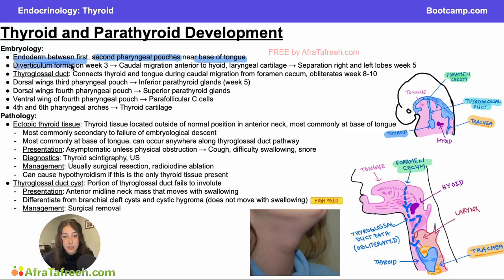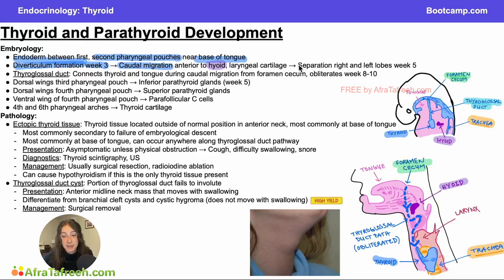We're going to have that outpouching or diverticulum formation around week 3 of development. And then we're going to have this caudal migration. Caudal migration meaning tip to tail or head to toe. And here we can see the caudal migration as the thyroid is descending down from the tongue towards the feet, ending up, of course, in the anterior neck. And as we're descending downwards, we are going to be descending anterior to our hyoid bone. That's going to be a key landmark. So you can see our hyoid bone over here is posterior to the tract of the thyroglossal duct. And just like in life, our hyoid bone in the adult, as well as our laryngeal cartilage and our larynx, are both going to be posterior to the location of our thyroid once we have fully developed.